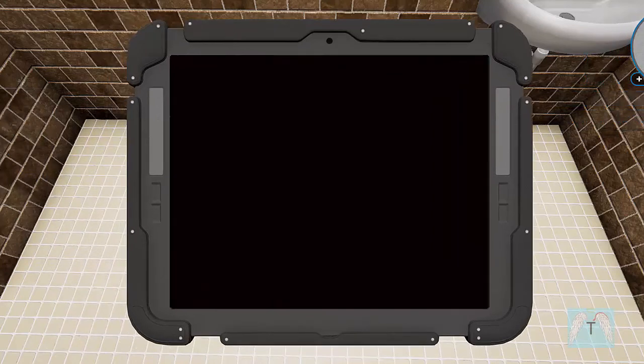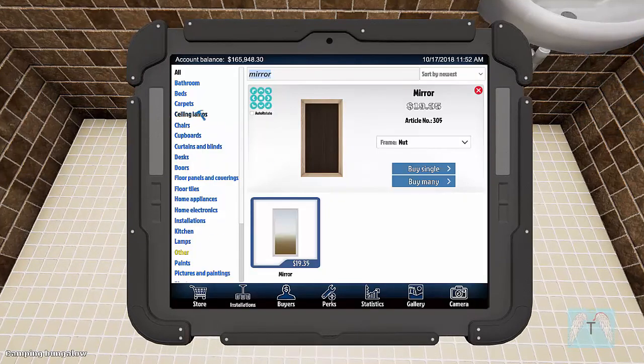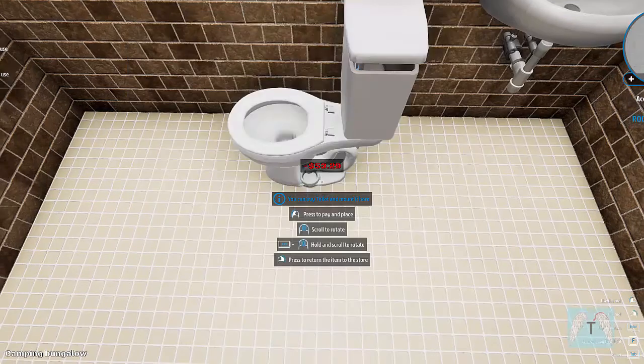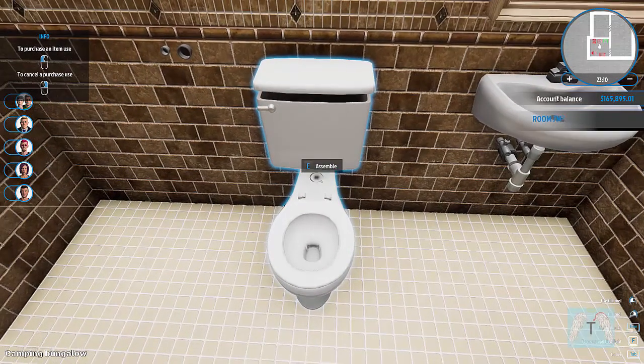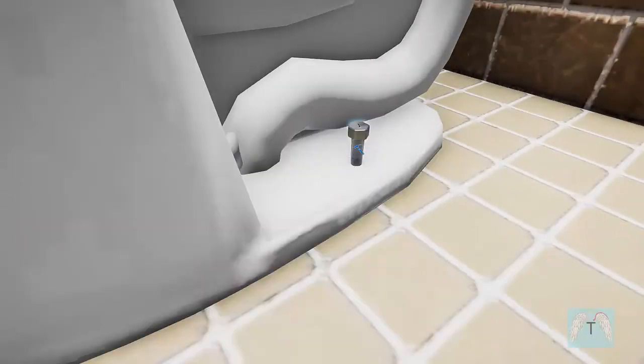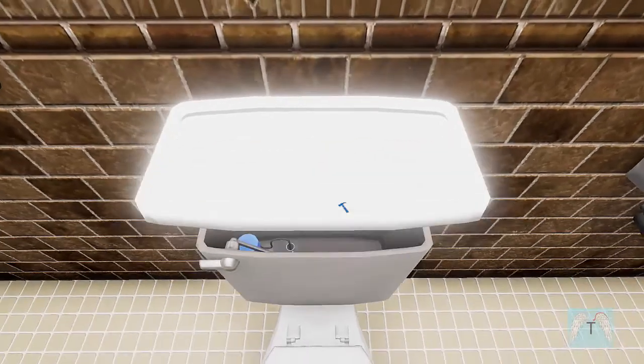This is a toilet, a toilet. Since this is sort of a smaller house, let's go for a regular standard toilet. Now it's talking about how you can put this stuff anywhere, and yet I'm still seeing it only goes in one spot, so I'm not sure. What do you mean? If anybody knows, let me know.